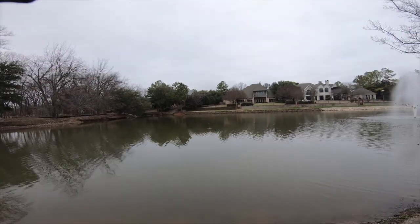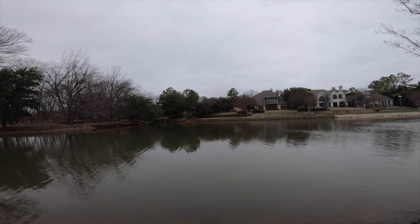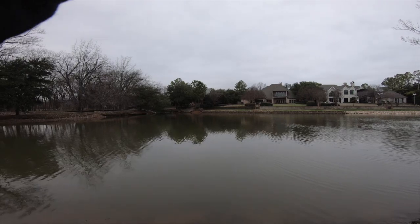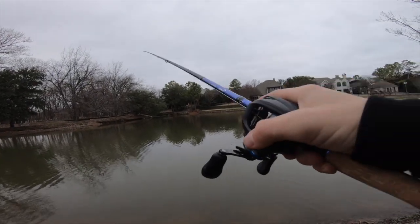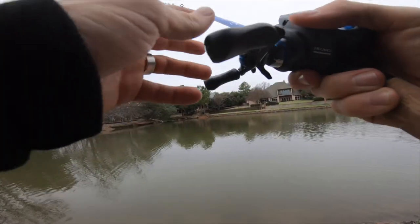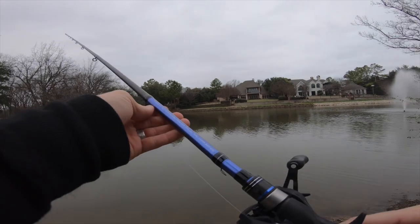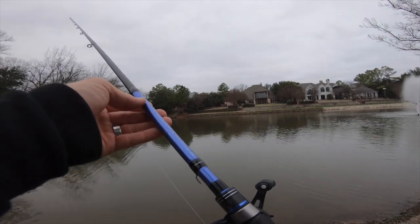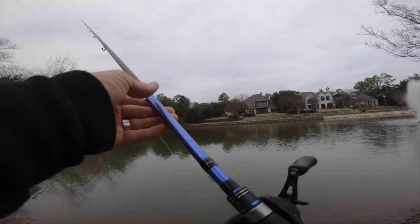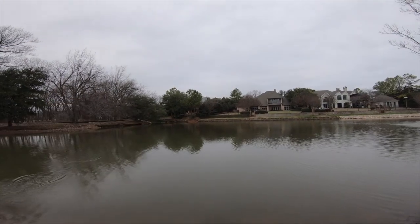Just switched over to the Kraken Crawl, ladies and gents. Quarter ounce Wu tungsten weight, 4-0, if not 5-0, I forget. Catch Co. worm hook, rocking the 17-pound fluorocarbon, and not enough of it, as you can see. We're getting short-handed over here. SLX DC reel, and this is the Powell Endurance Rod, 7.76 mag medium heavy, so I guess that's like an extra medium heavy, fast action. It's rated for a heavy lure. We should be good.